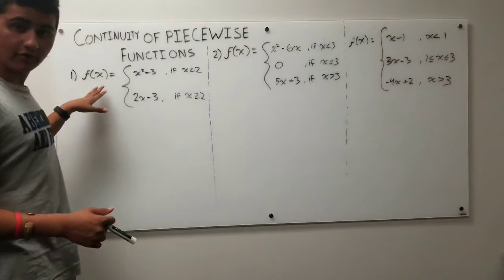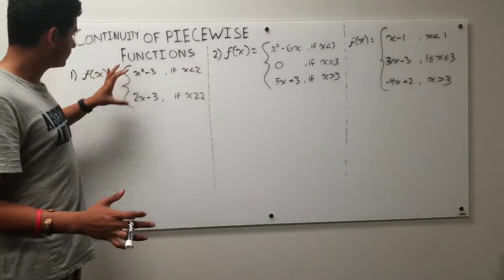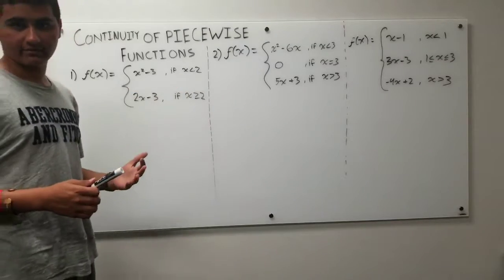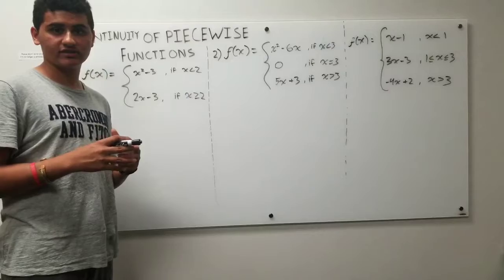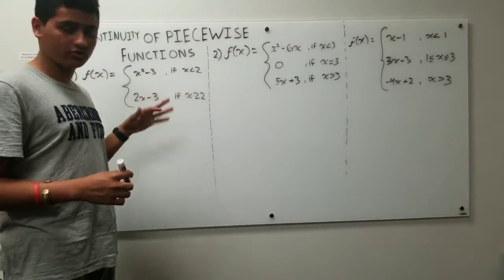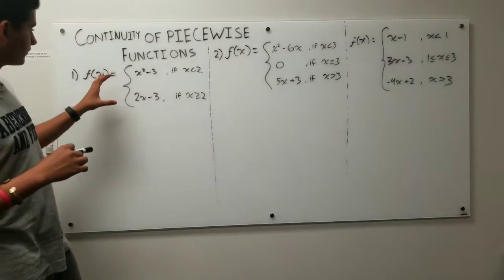So here we have a function, f of x. It's the overarching function, where they have two separate mini functions inside of it. Now over here we have a point, 2. This is essentially where the stitches for this function are, because this is where the two different functions meet up. And this is what I like to call a Frankenstein point.